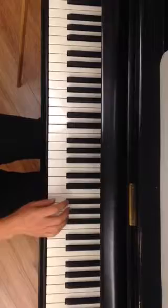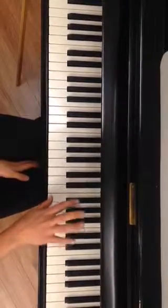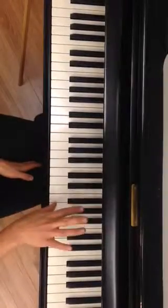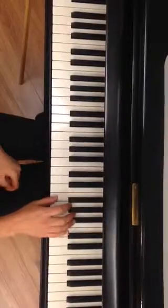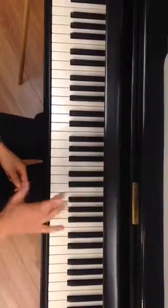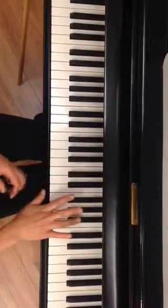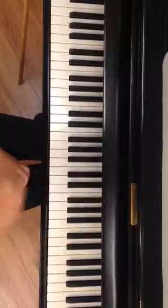Now with our right hand, with the key of F, we have a Fready 5. Our Fready 5 does not want to play — he's too afraid. So he does not play at all for our key of F scale in the right hand. Normally our tall boss 3 finger gets to tell number 1 when it's supposed to pop, but because we have a magic key with our 4th finger, number 4 gets the magic and he gets to tell number 1 when to pop.